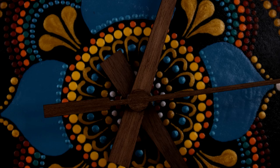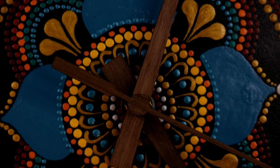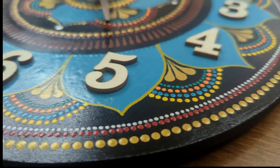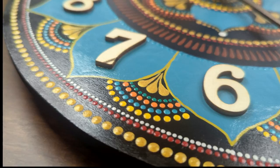Today we are going to be exploring the world of clocks and dots. So stay with me today and we will go through a full tutorial on how to create this beautiful mandala clock. This clock is made of MDF hardboard with a beautiful array of colors, and the hardware is that of walnut wood.